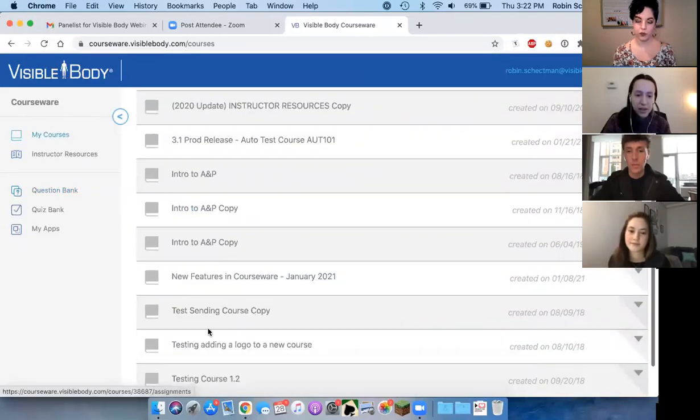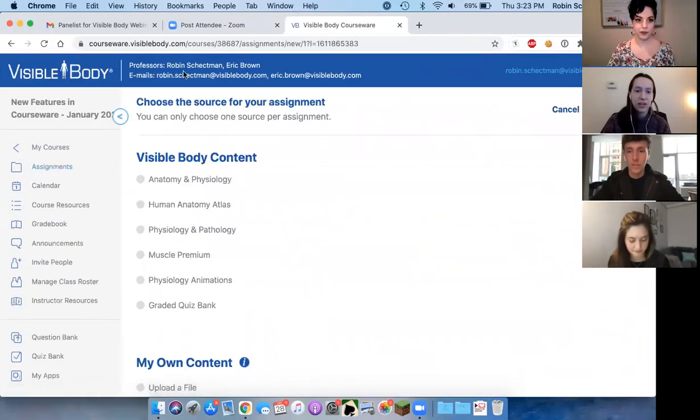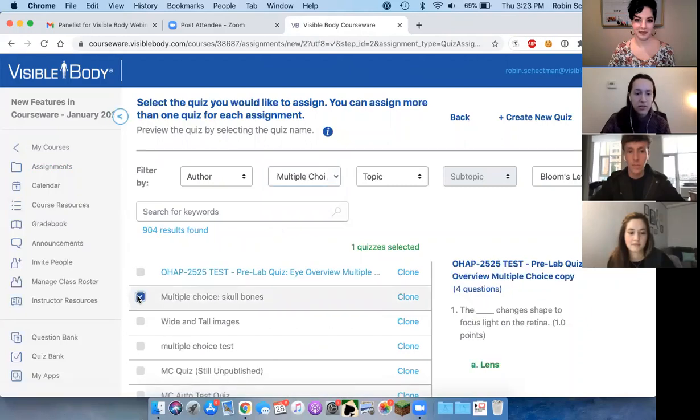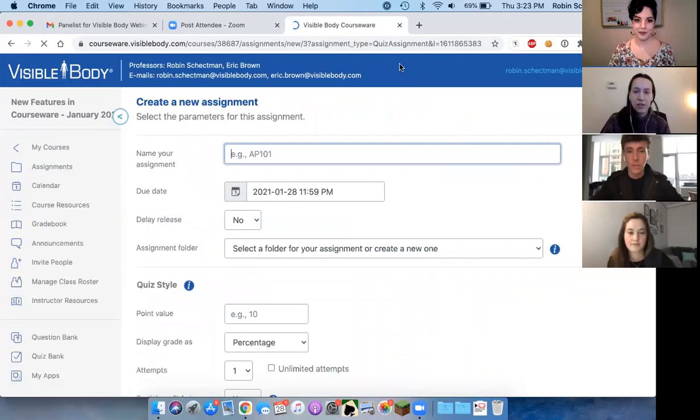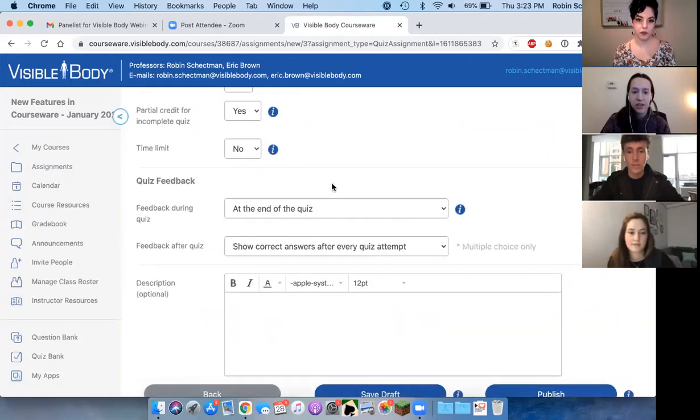Yeah, let me quickly show you what that page looks like. Create a new assignment and then create a graded quiz. If I just click around, let's make sure I'm actually clicking a multiple choice question, because that's important. So I will click this one. The settings that I was talking about are down at the bottom.